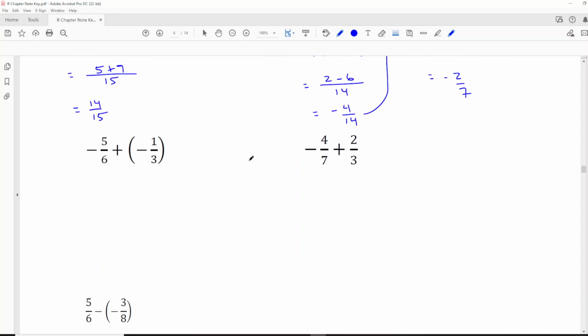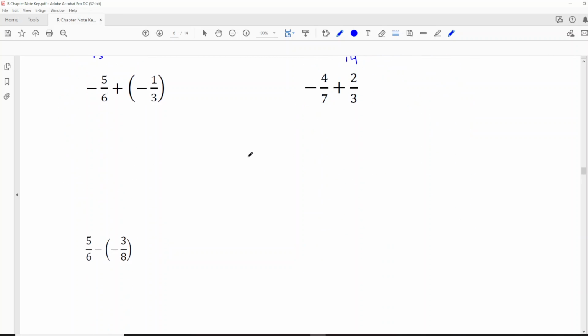All right. Hopefully when you paused the video, maybe you kept going. If not, feel free to do these. The one thing that I will say, it's funny I put it later in the video, is that you see how these have the negatives out front? It doesn't matter whether a fraction is written as -5/6 with the negative out front, or with the negative in the numerator, or even 5 over -6 with the negative in the denominator.